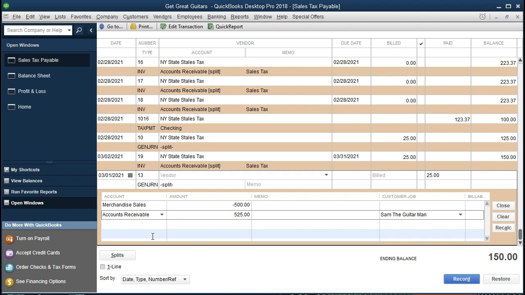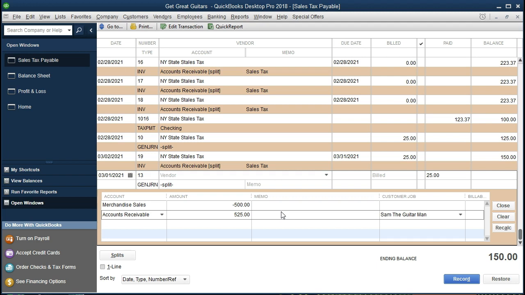Now this is one of those areas where putting it in this ledger is almost as difficult as, or surely more difficult than, using journal entries if we understand debits and credits. However, if we don't understand debits and credits, we can use the register and possibly use a little bit of trial and error in order to work with the register. Typically the registers work best when there's only two accounts involved in a transaction, and when that's the case, we can basically say we're going to do whatever we need to do to one side of the transaction and then just point to another account, and QuickBooks can in essence debit and credit the correct accounts. In this case there's three accounts involved. That makes it a little bit more difficult.